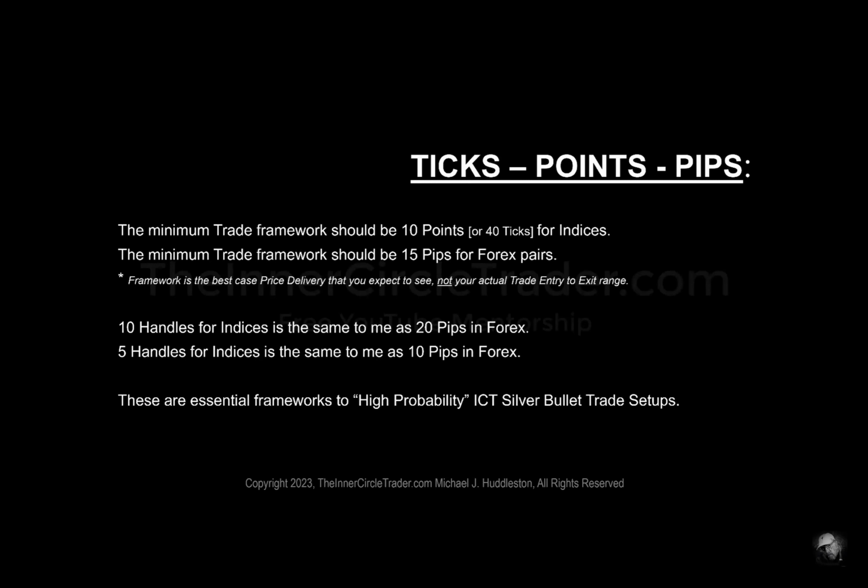Now, an amplification of that is this: framework is the best case price delivery that you expect to see, not your actual trade entry to exit range. So in other words, if everything were to be perfect, and you're not trying to be perfect with your entry, you're not trying to be perfect with your exit, if the entirety of the move that you foresee is likely to unfold next in whatever asset class you're trading, that range is the framework.